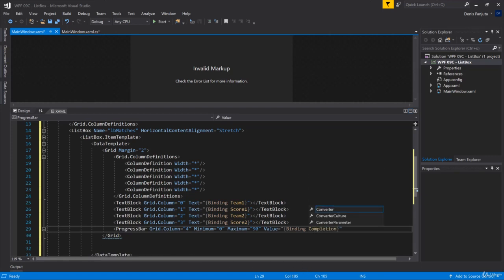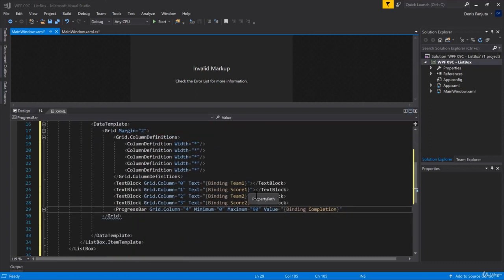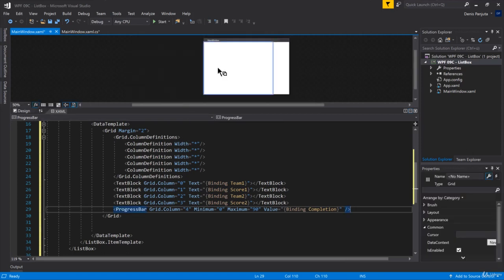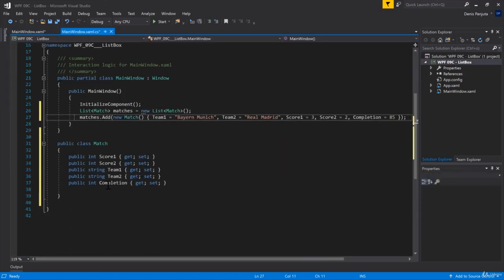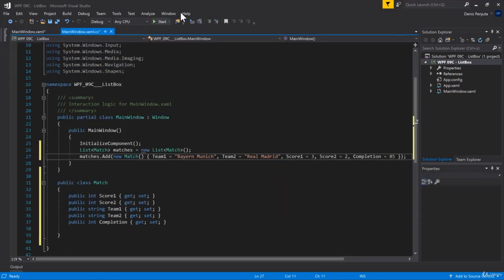And now we should be able to test that. So even though it's complaining, that's because I'm not closing the progress bar. All right, but as you see, there's nothing here because the values that we are using are in code, and it doesn't compile the code yet. It doesn't check the code of our main class here, of our XAML file. And now let me check if we can run it.